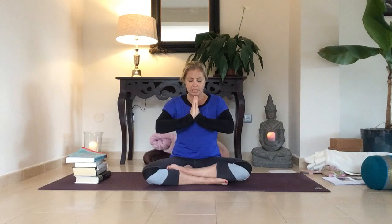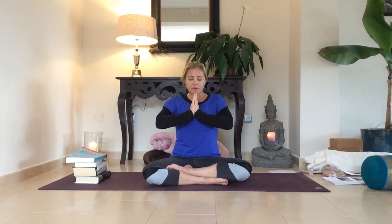So just placing the palms of the hands together, las palmas de las manos juntas, closing the eyes, cerrando los ojos, inhaling, inhale. Om. One Om Shanti, which is simply peace, peace, peace, or Om Shanti, que es simplemente paz, paz, paz. Inhale. Om Shanti, Shanti, Shanti.